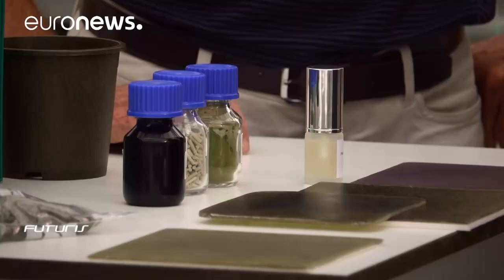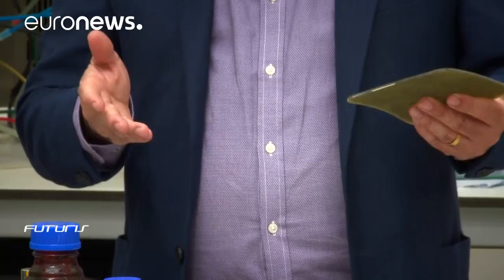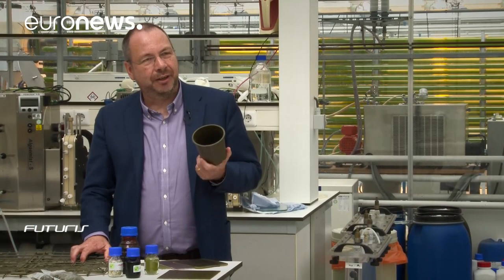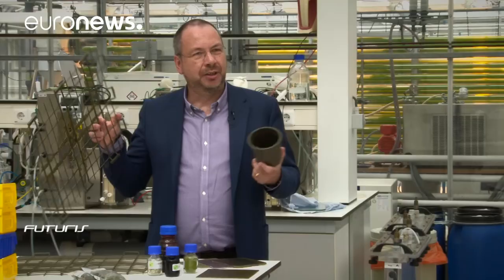The microalgae oils could be used for food, their proteins for feeds or glues, their antioxidants for cosmetics. It's a nice looking organism. You have it in green, you have it in red, you can have it in yellow. It's aesthetic and you can use it for that purpose. Here, we try to use nutritional value that you have in algae and give it in a slow release medium. So this is a bioplastic. It will degrade slowly in a water environment and release slowly the nutrients.